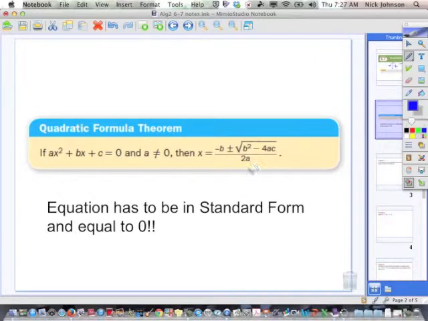Now, what you're going to note here is do not put all this into your calculator and expect it to do it all the way it's supposed to be done. Break this up into simpler problems. Take what's underneath the square root sign first, do that math, then take your negative b plus and minus that number, all divided by this number, and so on. Once you break it down into smaller problems, it makes this big problem a lot easier. I put another note down here: your equation has to be in standard form. Put it in standard form, then set it equal to 0.